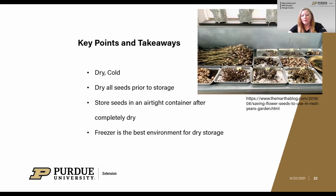Okay. So our key points and takeaways from this talk today: we've got some dry, cold, important parts of the process. It's important to keep your seeds dry and cold. Dry all seeds prior to storage. You're going to want to store your seeds in an airtight container after being completely dry. Freezer, the lowest temperature you can get, is the best environment for dry storage that's completely sealed and not opened, to avoid temperature fluctuation. And if you didn't catch the recurring theme here, the key is dry, dry, dry.